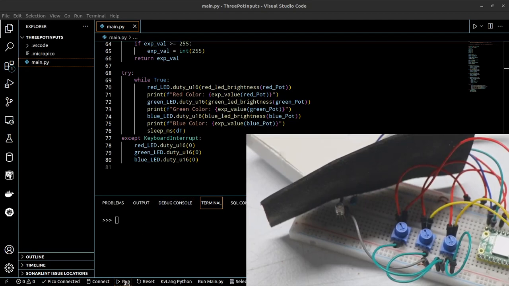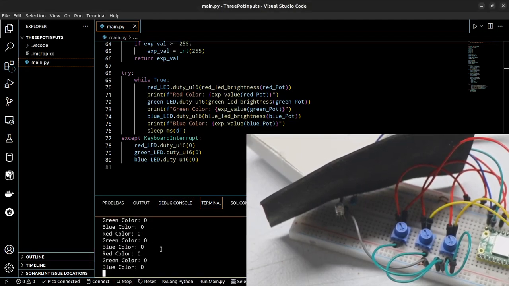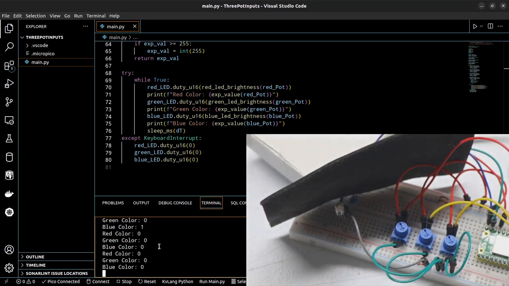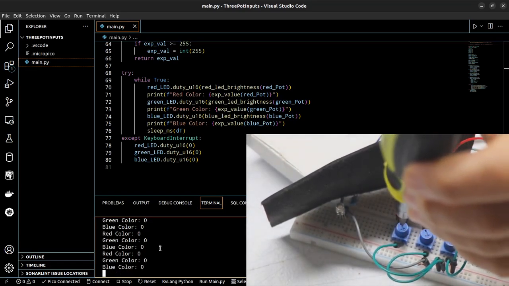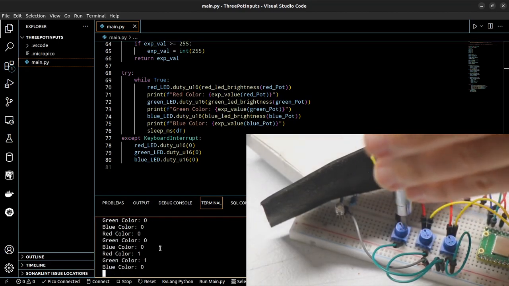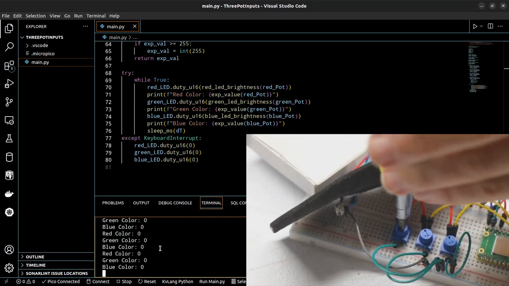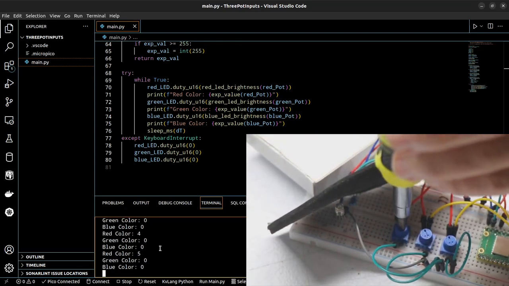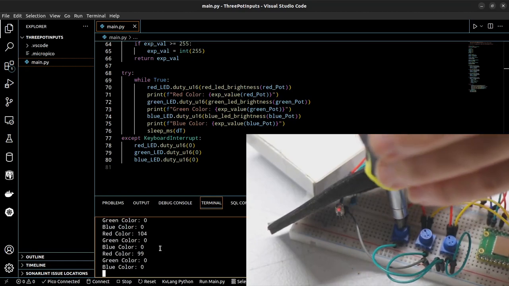Alright, let's get this running. And as you can see from the printout, everything's shut off, and you can see from the RGB that there's no color being displayed. I'm leaning over here, and I'm going to have to use two hands here real quick. I'm going to turn on the red, and I'm going to turn it up, and you can see it slowly increasing.